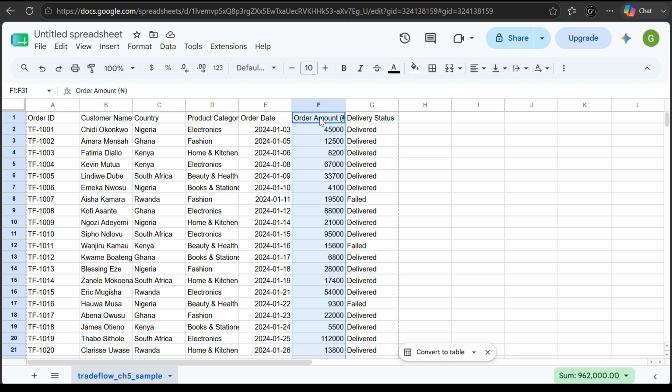So you use ranges constantly in formulas. For example, when you want to sum things like other amounts, you have to tell Google Sheets to add up everything in F2 to F31, and the range is going to tell it exactly which cells to include.